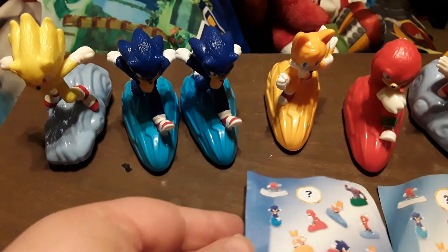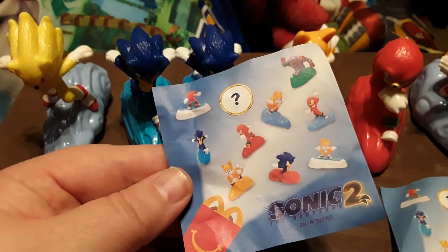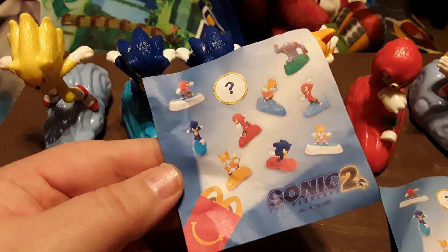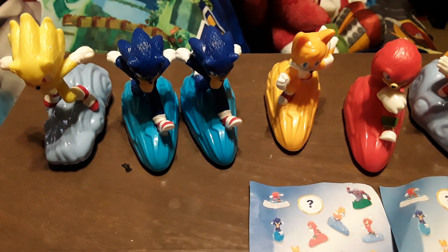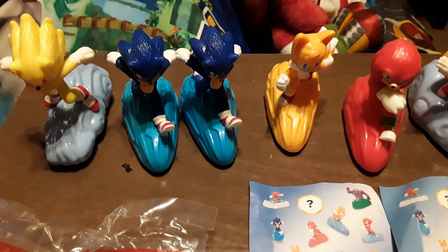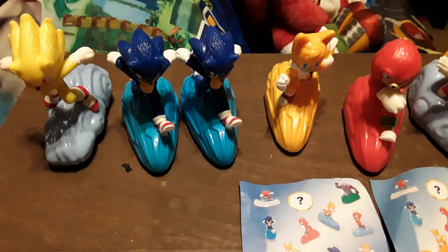I really like these. I remember when kids' meal toys from Burger King and McDonald's used to come with collectible inserts all the time. I remember when the Lion King toys came out, and there are eBay Lion King toys from Burger King back in '94 that still have little comic books that came in the packages, which is awesome. So this is Knuckles — he's number eight for the Canada set.